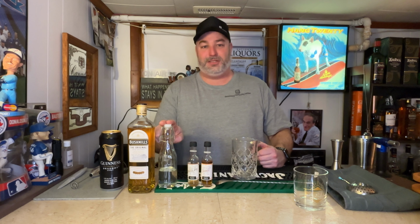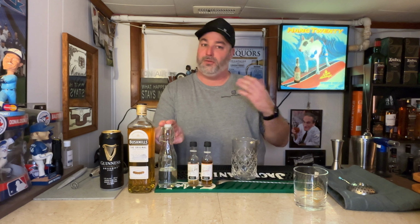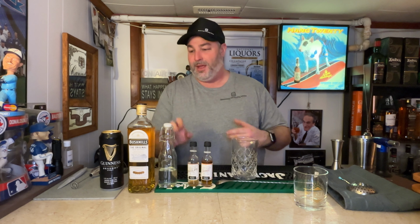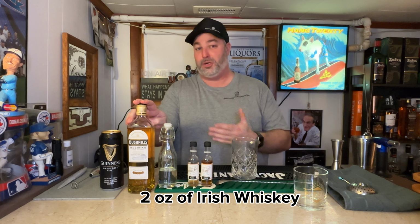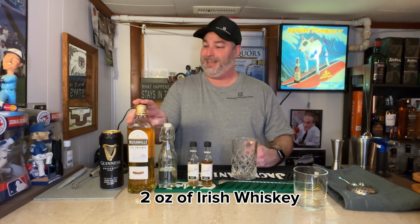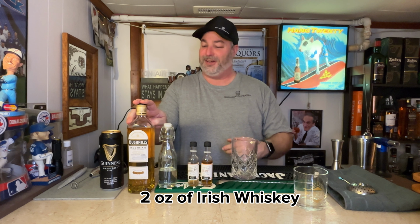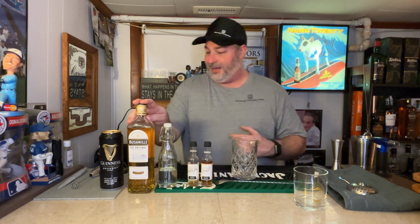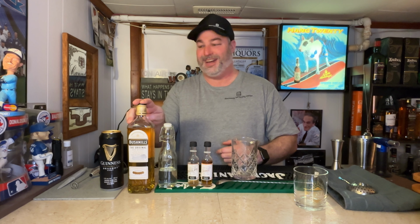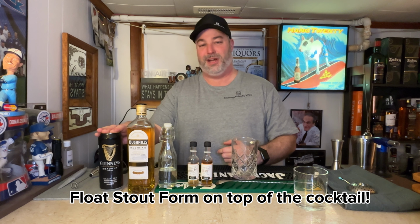Then we're going to need 2 bar spoons of our simple syrup. I'm using a 1-to-1 ratio, so 1 part water to 1 part sugar. And then we've got our star of the show, some Irish whiskey. We're going to go with Bushmills Original Irish Whiskey tonight. It's 40% ABV, chill filtered and color added, but it's a classic Irish whiskey from one of the oldest distilleries in Ireland. And then we're going to top it off with some Guinness Stout.